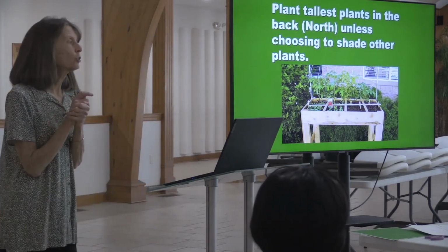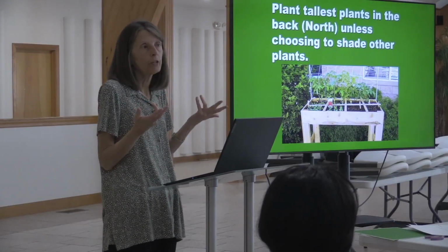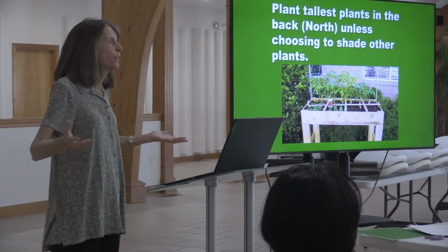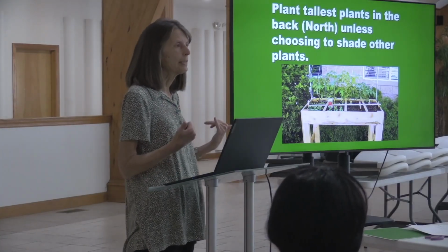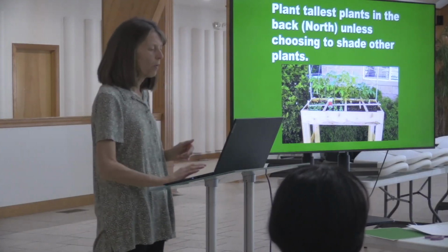I'm a certified instructor, so I'm not supposed to tell you this, but I don't necessarily agree with all of their space planting. Like they'll say for cilantro, do 1 or 4. Cilantro, you just scatter it. You might have 30 seeds in a square. But most of it, I would say, is spot on. My experience has said cilantro doesn't need a whole square.